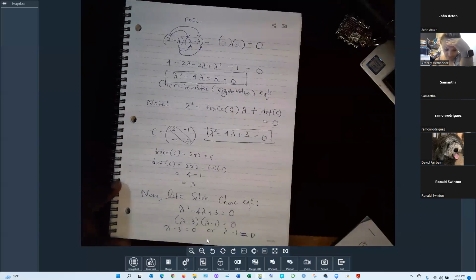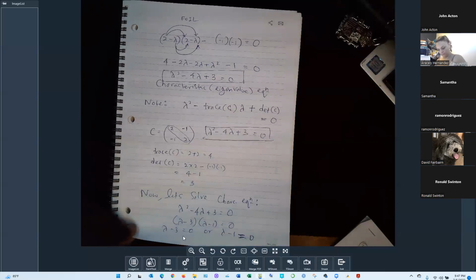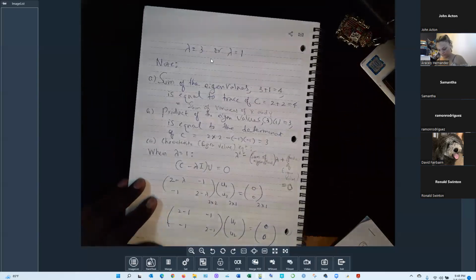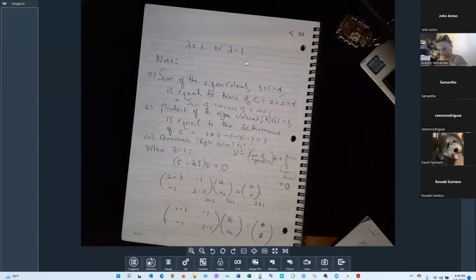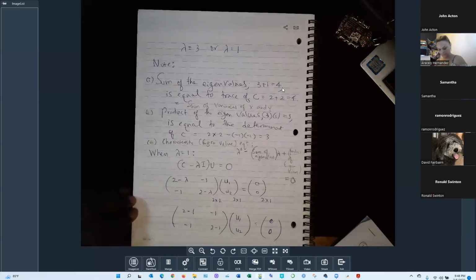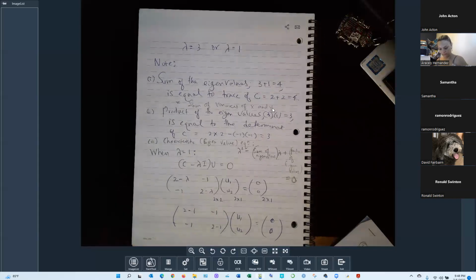Now you saw that one. Then you get lambda equals 0 and 1. Okay? Those are the eigenvalues. That's how you get the eigenvalues. If you have 13 variables, you have 13 eigenvalues. If you have 2 variables originally, you have 2 eigenvalues. See? If you add these two, the sum of the eigenvalues is nothing but what? It is equal to the trace of C, that's the sum of the variances of X and Y. The sum of the eigenvalues is nothing but the sum of the variances of the original variables.